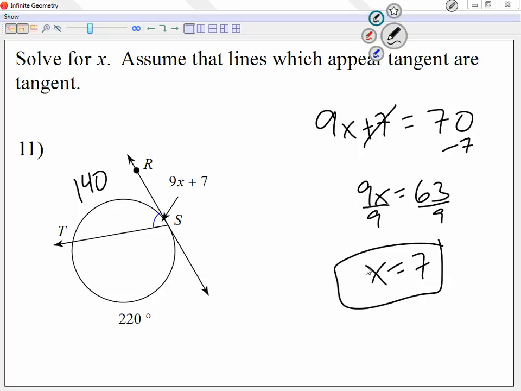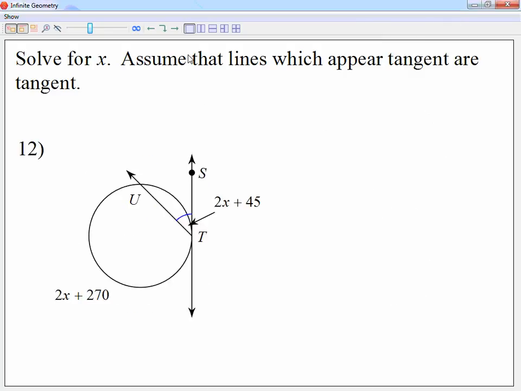So, like I said, for the backside, so 11 through 20, there's going to be some thinking to it. The front side was all numerical, so it was pretty simple. Now the backside requires some thinking. Now, question number 12, I cannot easily get how many degrees this little arc is, because I don't know how many degrees the big one is. Right? It's in terms of x, but I cannot subtract it from 360.